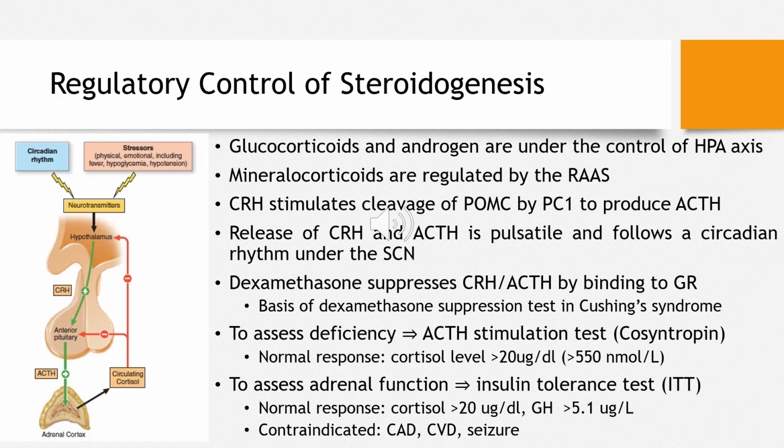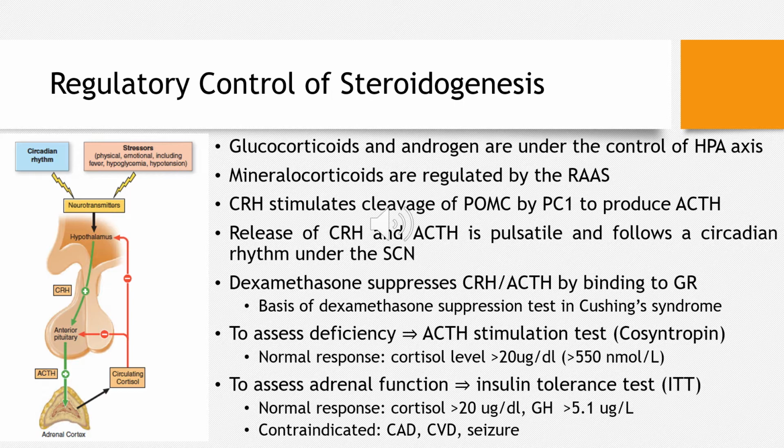has little additional effect. If cortisol production is driven by an ACTH-producing pituitary adenoma, dexamethasone suppression is ineffective at low doses but usually induces suppression at high doses. We call this in endocrinology the low-dose dexamethasone suppression test or the high-dose dexamethasone suppression test. If cortisol, on the other hand, is driven by an ectopic source of ACTH, let's say for example in paraneoplastic syndromes, the tumors are usually resistant to dexamethasone suppression.